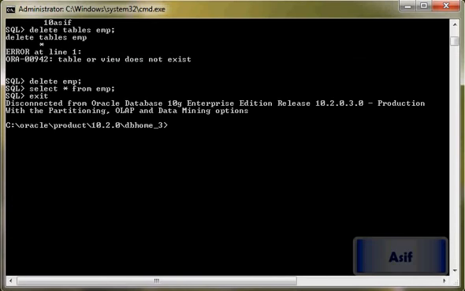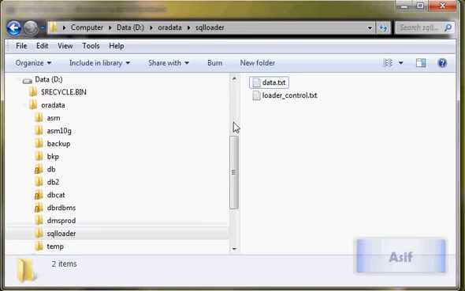Now what we are going to do, we are going to execute the SQL Loader utility, sqlldr. Username is Asif, for whom we are going to load the data. His password is also Asif. Control file is equal to the file which we have just created. I've saved it at this location.